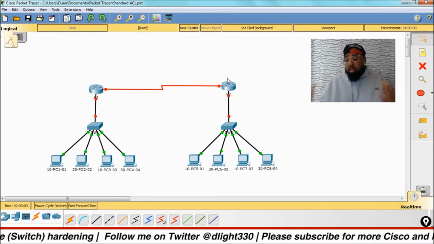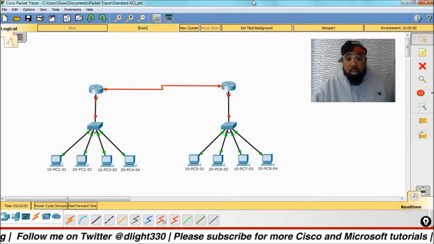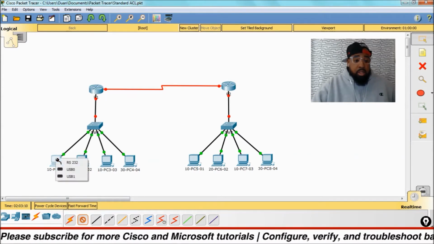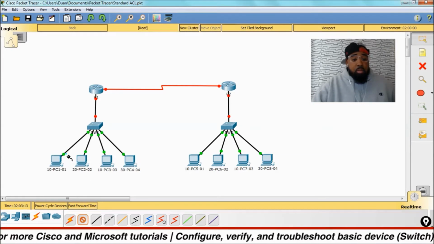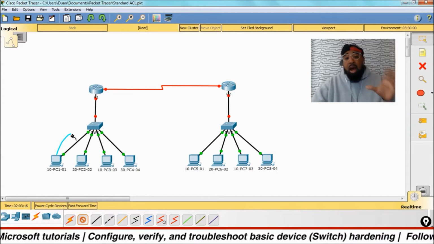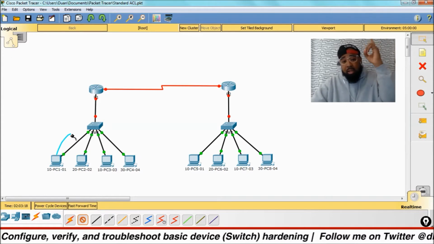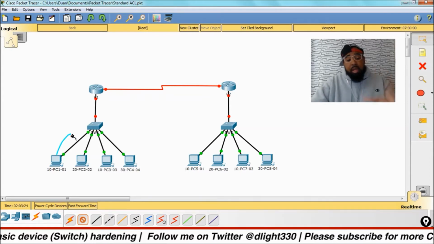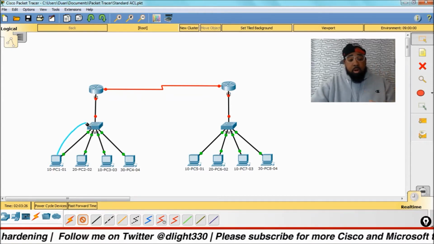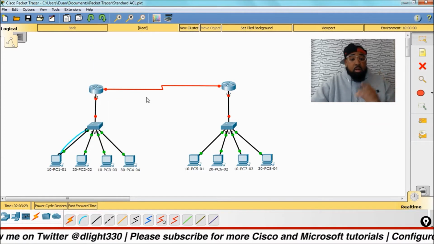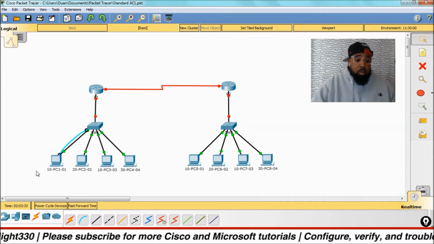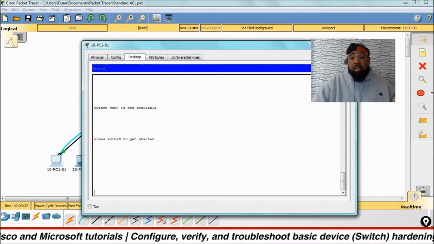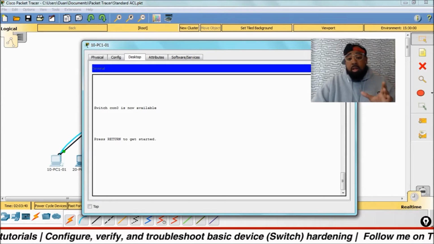And so you'll get a switch or a router, and you'll have to connect to the device with a console cable. So that will be this blue cable here. You will take the serial portion on your PC. I have a video on how to connect through PuTTY if you're looking for hardware on how to actually do it. But here in Packet Tracer, basically you connect to the serial port and then connect to the console port on the switch. And now we will open up the PC and then click terminal. And that's how you will connect through the serial in Packet Tracer.